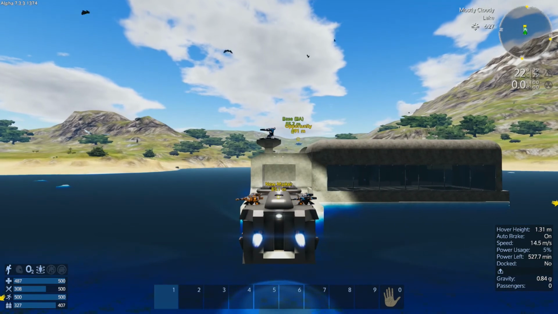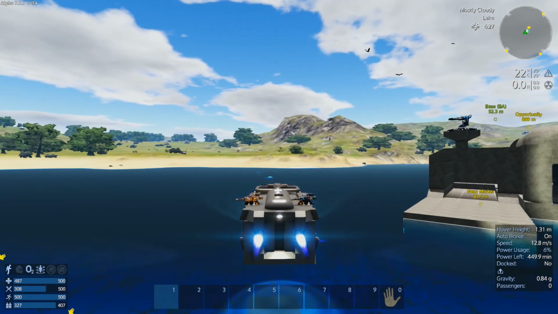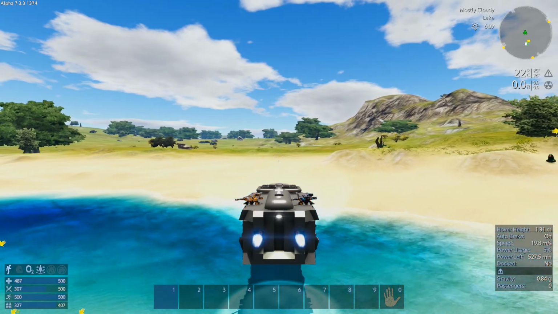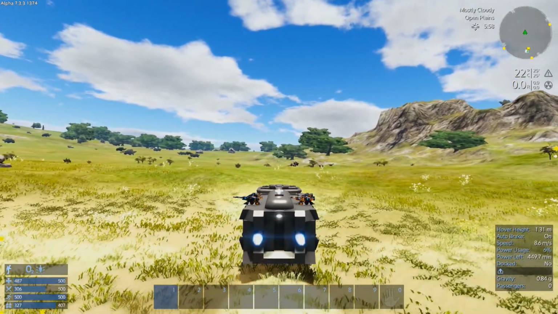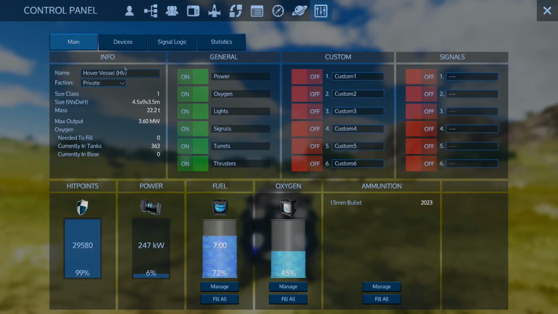Why does it sound like I've got... It sounds like I've got a docking pad on this thing when I don't. Interesting. All right, so what we're going to do is a little search around over here. I think I'm going to turn the turrets off. Yeah, let's go ahead and turn the turrets off.